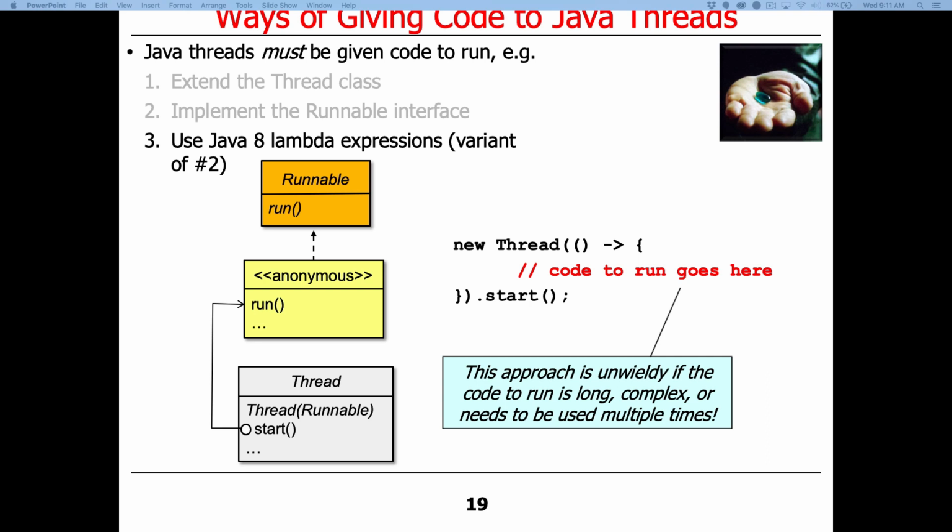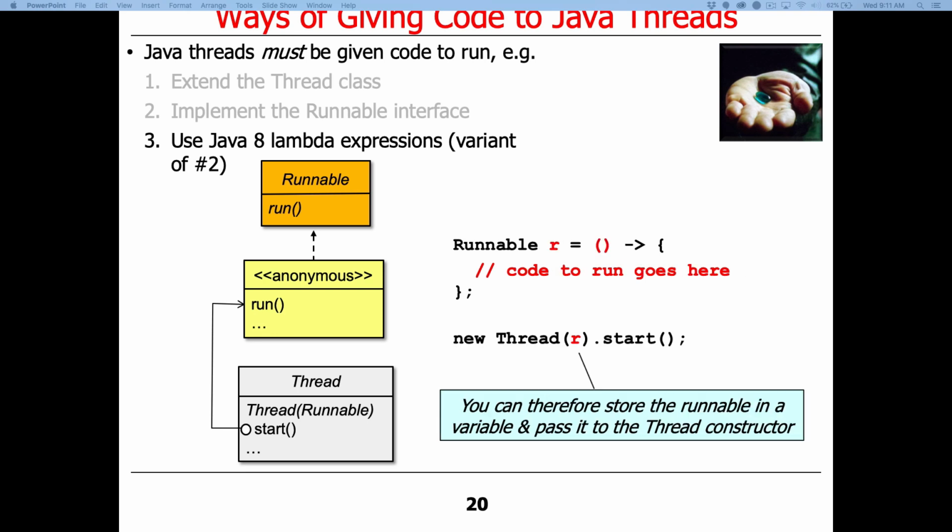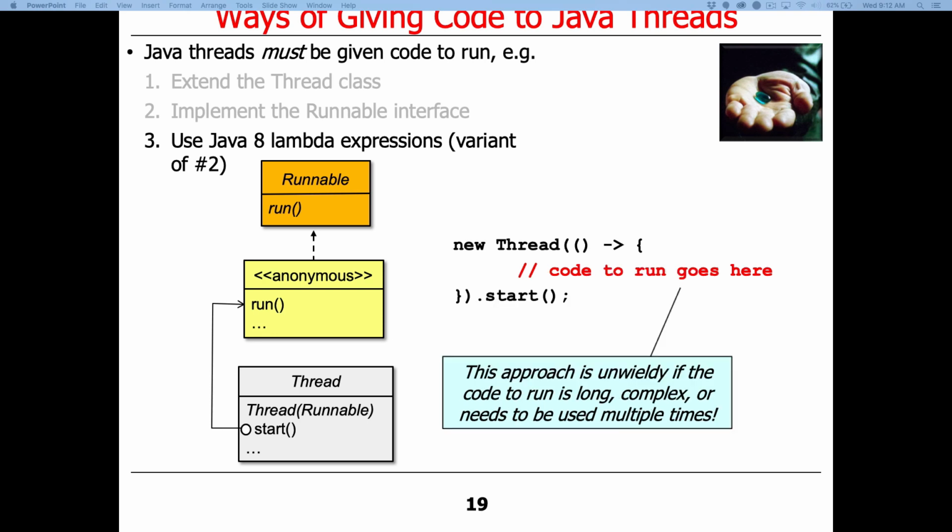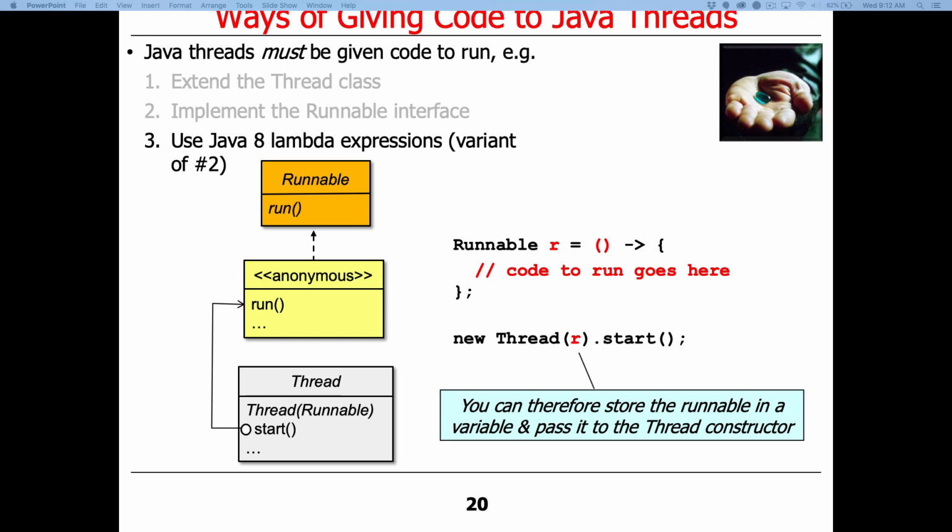This approach is nice that this is sort of a one-liner, but if you end up with a lot of code in there, you're probably actually better off storing that into a runnable like this. You can actually store a lambda expression into a runnable variable and then pass that variable to the thread in its one parameter thread constructor. So this is one way to do it. That's kind of the anonymous lambda. And then you can also have a named runnable and then pass that in. It has essentially the same effect. This would make sense if this is a lot of code and or if you're going to reuse that runnable multiple places and you don't want to write that code over and over again.